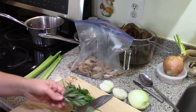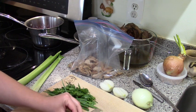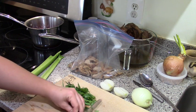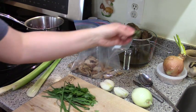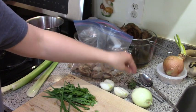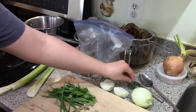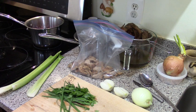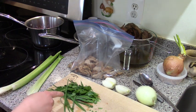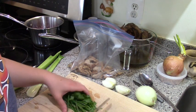Alright, so just going to cut some sage. The sage has a woodier stem, so I just cut it off like that. I think you missed all of that. I just cut the leaves off. And then this I could put in that stock, the veggie scraps too, but I probably won't because, I don't know, sage in stock might not make it as all-purpose as I'd want it to be. But parsley is really good, and the chives would be really good. I probably won't have any scraps from those though. I'm just going to chop them all up.